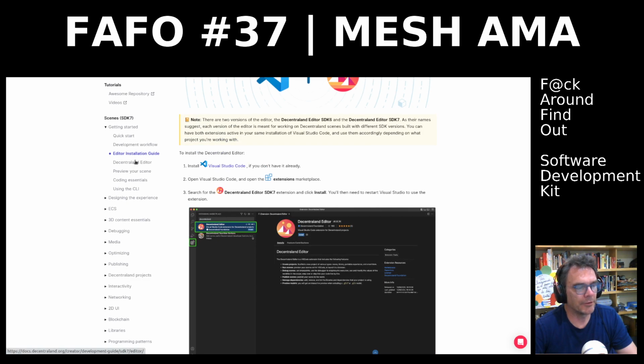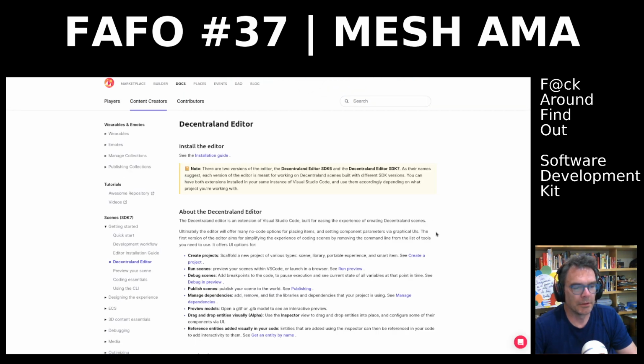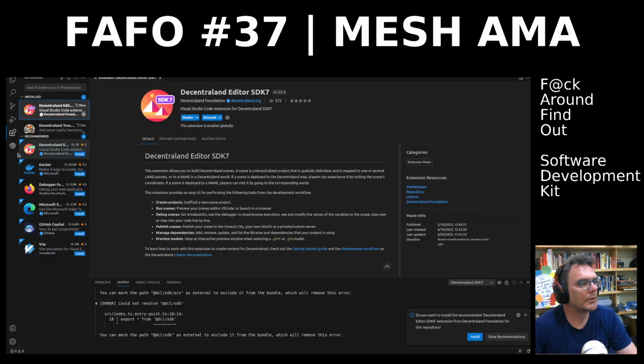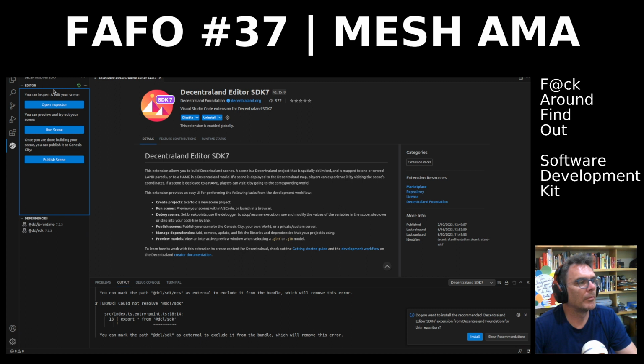The whole thing needs to be rewritten. Select the Decentraland tab and then click Create a Project. Decentraland tab.